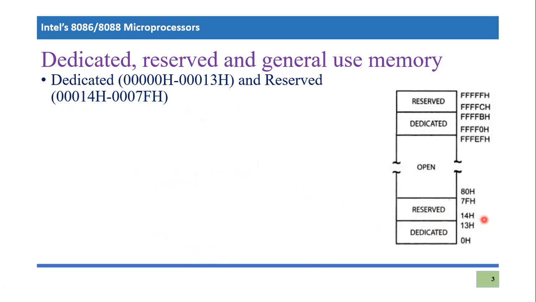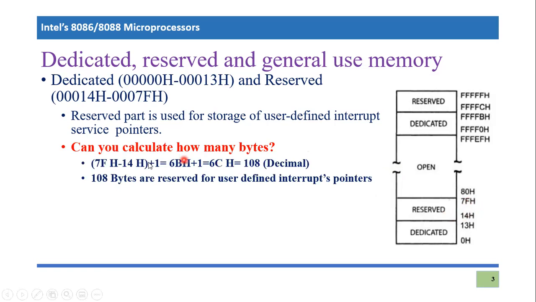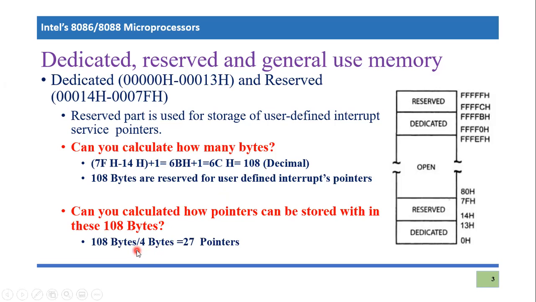And let's go to the reserve part. Reserve part starts from 00014H and goes to 0007FH. So it is used for user-defined interrupts. We have already covered in PICDENAP that user may also define some interrupt service routines. So if interrupt service routines are not internal, but rather they are defined by the programmer. So where you will store the pointers for them, you will store them in this area, 00014H to 0007FH. How many bytes? Again, the same question. We will perform the same calculation. So 7FH minus 14H plus 1, it would become 6BH plus 1. That would be 6CH. And if you convert into decimal, it become 108. And these means, this means 108 bytes are reserved for user-defined interrupts. So how many interrupts pointers can be stored? It's a very good question. And you can answer them easily divided by 4 because every pointer have 4 bytes. So it's around 27 bytes. So remember, dedicated portion have 5 pointers for internal service routine. And reserved portion has 27 pointers.